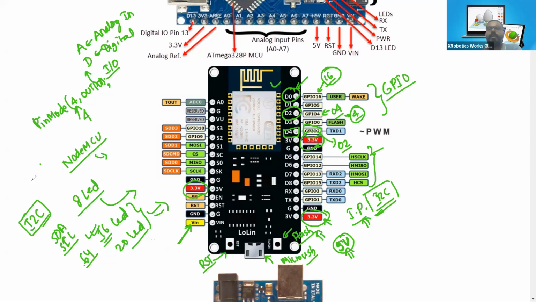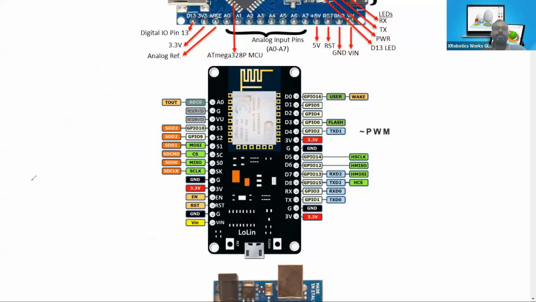So we have to make a separate power source for individual input and output devices connected to our microcontroller. We will only use the input and output pins for the same, but to power up those devices we will use a separate power source. Otherwise it will run into problems with power consumption in between.